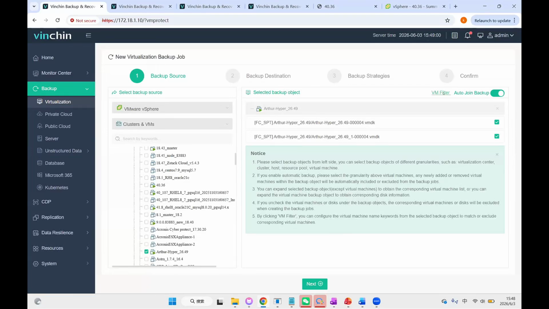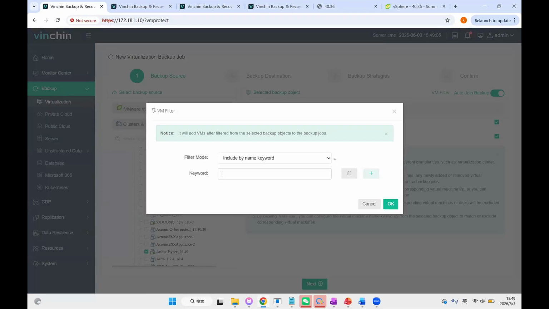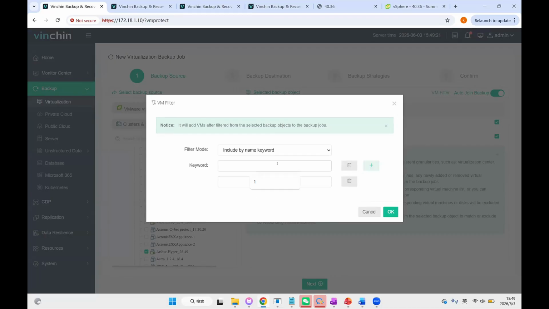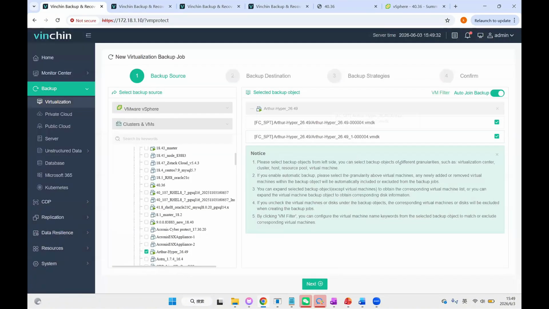And as we said in our presentation, we can filter the VMs by multiple keywords to greatly speed up the search for the target VMs we want to involve in this backup task. After selecting the backup source, let's click next.